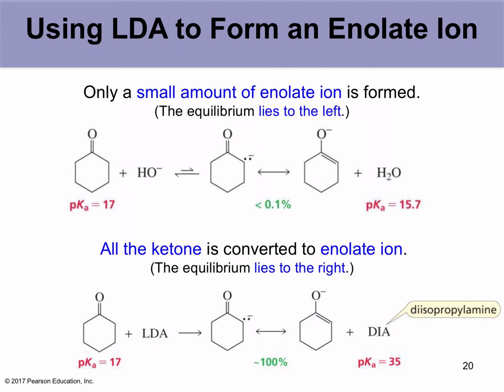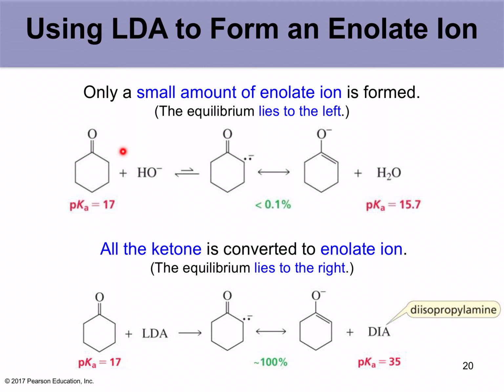Now we have seen that most of the alpha halogenation or alpha carbon reactions, replacing the hydrogens on the alpha carbon, take place through formation of an enolate. So it would be good to know how to form a strong enolate. We use a reagent called LDA to form an enolate ion. Now if you form the enolate using a regular base like hydroxide, let's see what's going to happen. Only a small amount of enolate ion is formed if you just use sodium hydroxide or any such base.